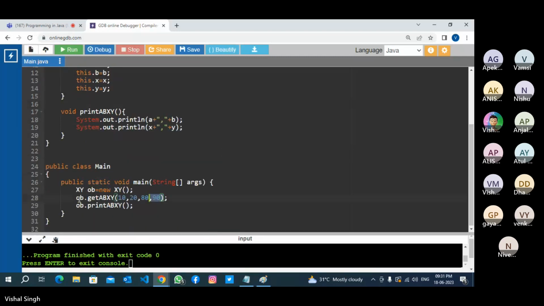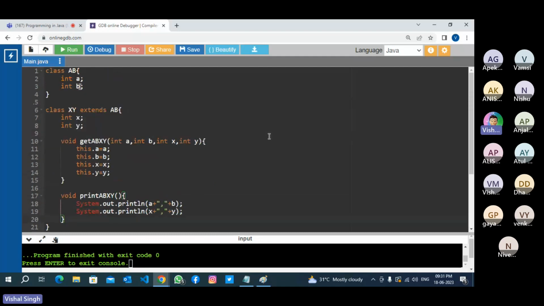See, we have declared the ab variables in the ab class, and we just want those ab variables to be used inside this xy class. So you can do so with the help of inheritance. Okay. Inheritance means to inherit all the properties, not just some or a few properties, almost every property, not like that.